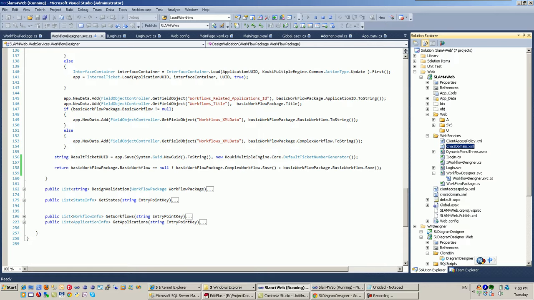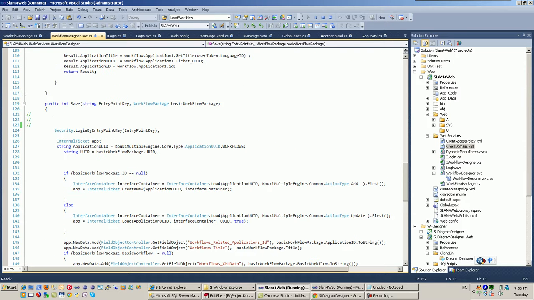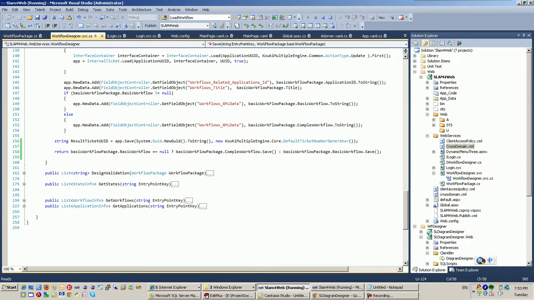Some other small changes: for example, in the save function for the workflow, the old code just called the basic workflow save function, but for the complex one we should call the complex. So I changed the code a little.